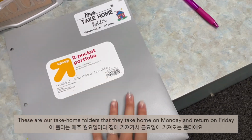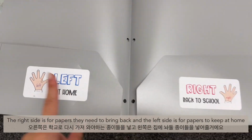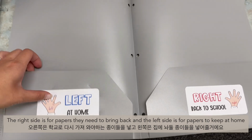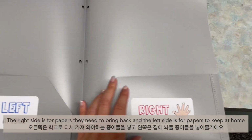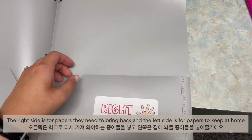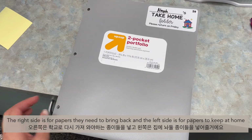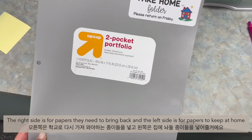I put this label on the inside. The papers that they need to leave at home will go on this side. The papers like forms or homework packets that they need to return will go on this side. So they'll take these home every Monday and bring it back on Friday.